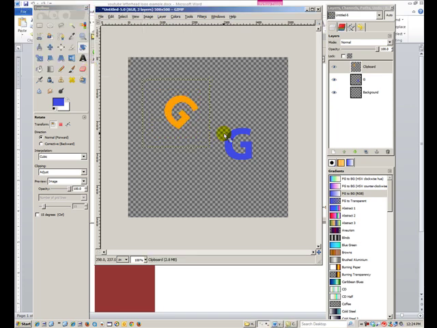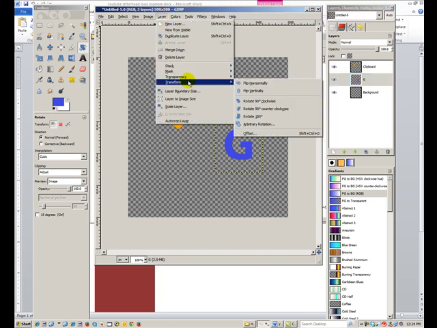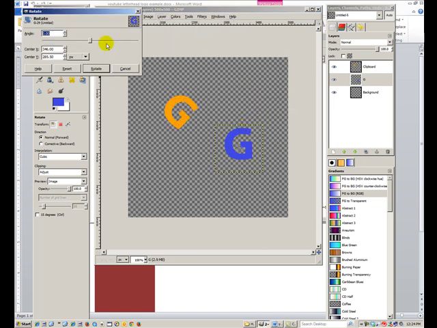Now the second one, the second G, I don't know what angle exactly that's going to be yet based on my design choice, so I'm going to use the slide bar this time. So Layer again, Transform, go down to Arbitrary Rotation again. Like I said, I'm using the slide bar on this one, getting close to what I want. Now, if I go this way, I tend to run out of room. I don't want it at 180. I want it further in beyond that. So let me slide it the other way. There we go. Somewhere around in there is what I'm looking for.